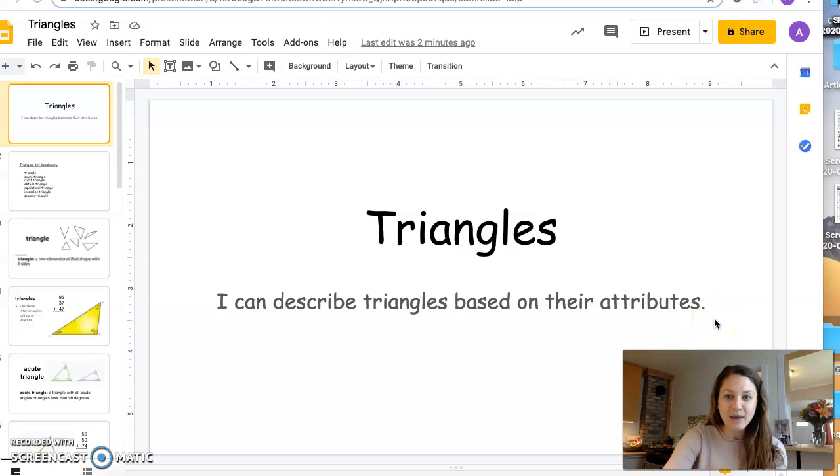One other thing, I would like you to have paper and pencil to take some notes as we go through the slides today. There's a few different times where I want you to check some math or write down what kind of triangle you think this is. So it would be helpful to have something to take notes on. If you need to pause now, go ahead and get that.